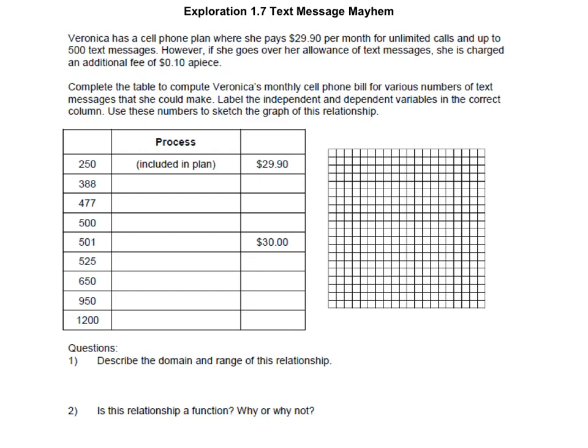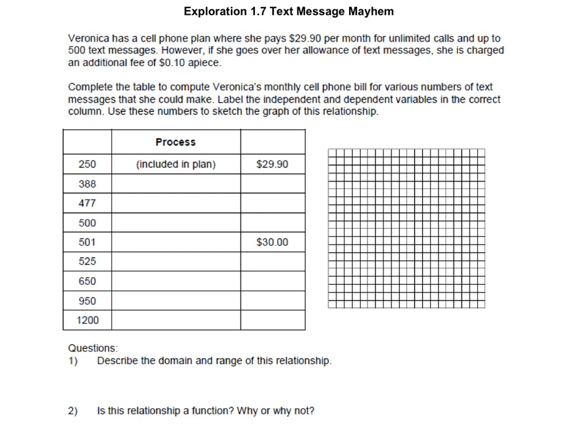Let's go and get started on this Exploration 1.7 Text Message Mayhem. So we are starting on the second half of Unit 1. I broke it up into 2 tests, that way it's not so overwhelming. We're going to be looking at what's called piecewise functions in this part of the unit. So let's start at the top.